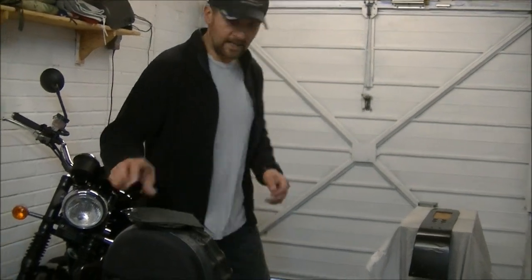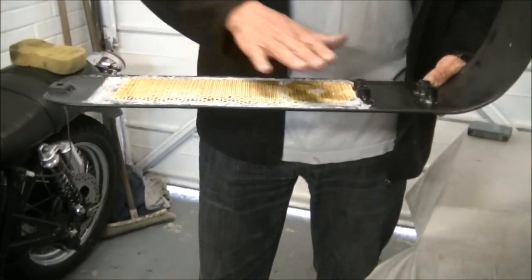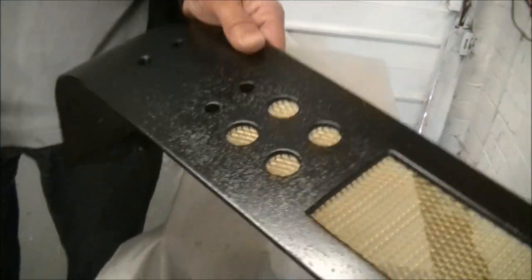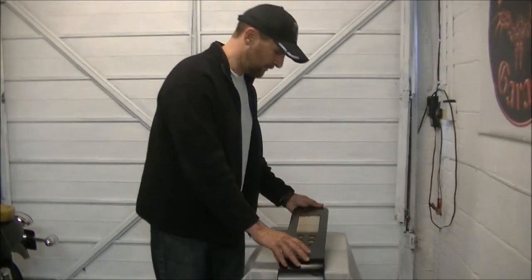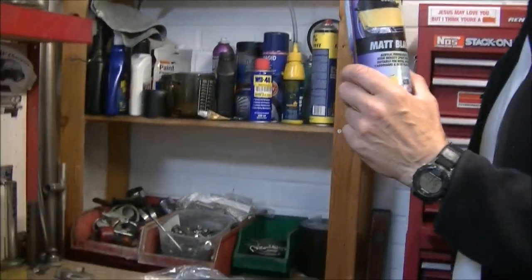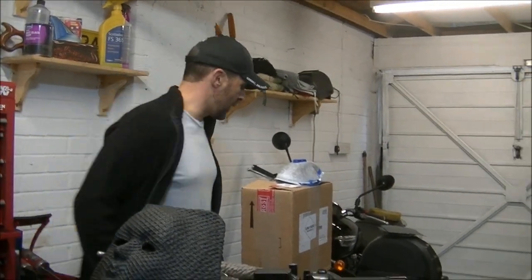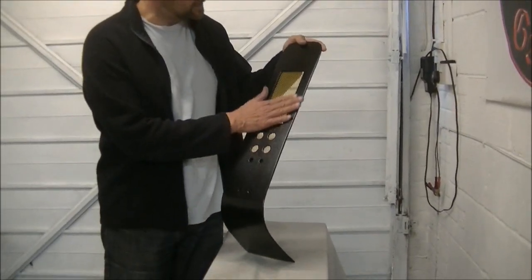As you can see by the finish on this — remember when we put all this on the back, I laid the sockets and weights on to press it down so it bonded in, and that is absolutely bonded in forever. But at the same time, the nice soft comfy towel I laid it on has marked on the paint. This paint is just bad. I got it from a surplus store — matte black for a pound a tin — and it's been on the shelf for about a year. I'm wondering whether the fact that it's old means it just hasn't dried properly, and because of that it's got to come off anyway.